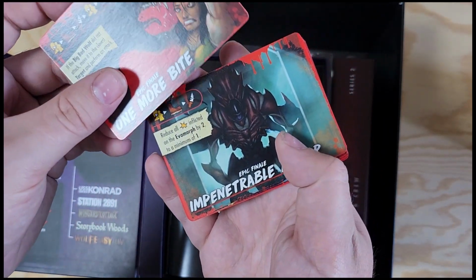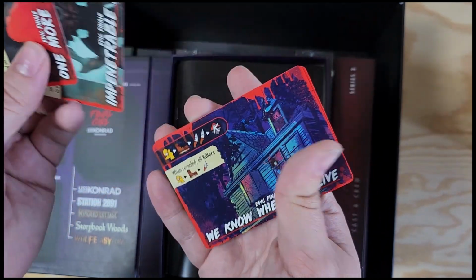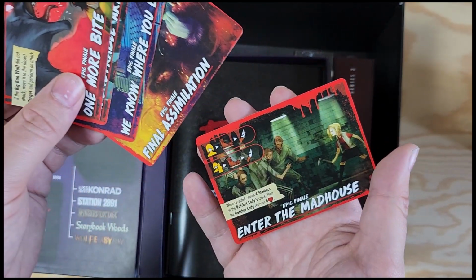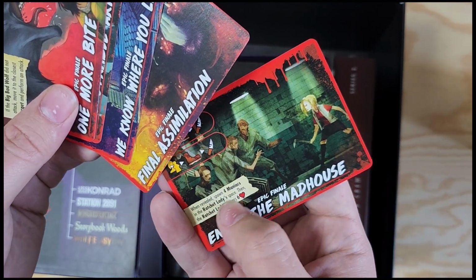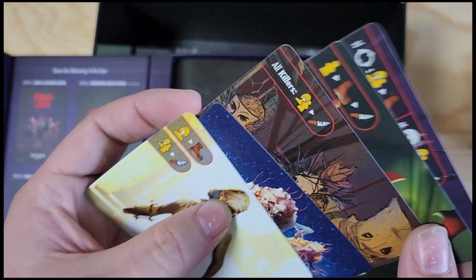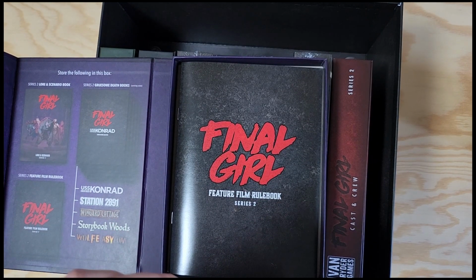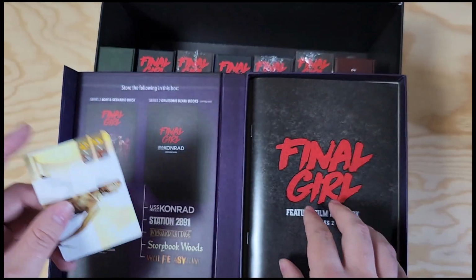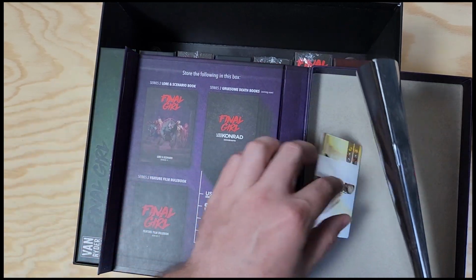Epic finale cards for all the monsters. One More Bite, Impenetrable Armor, We Know Where You Live, Final Assimilation, Enter the Madhouse, Spawn 4 Maniacs in the Ratchet Lady Zone. So I think you include these if you want to up the challenge a bit when you become super pro at this game, but I'm definitely not at that level yet, so these will probably wait in the box until the future.